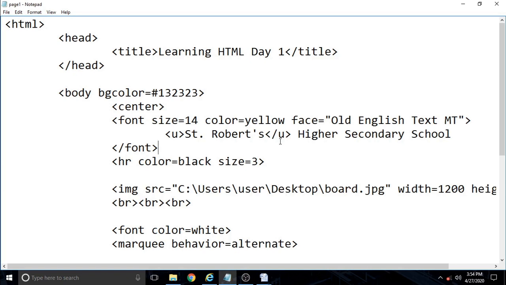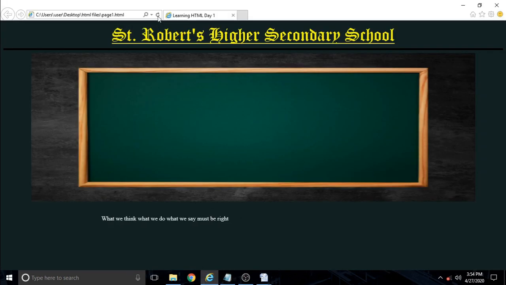If you don't have that closing tag, the effect will be applied to everything after the opening tag. Let's see the result. See, St. Roberts is underlined.